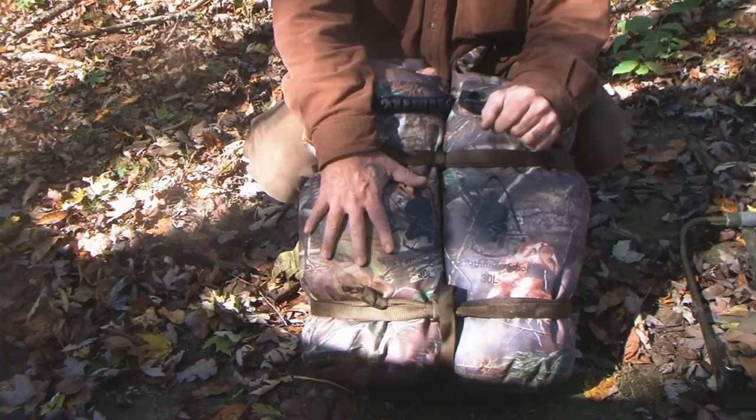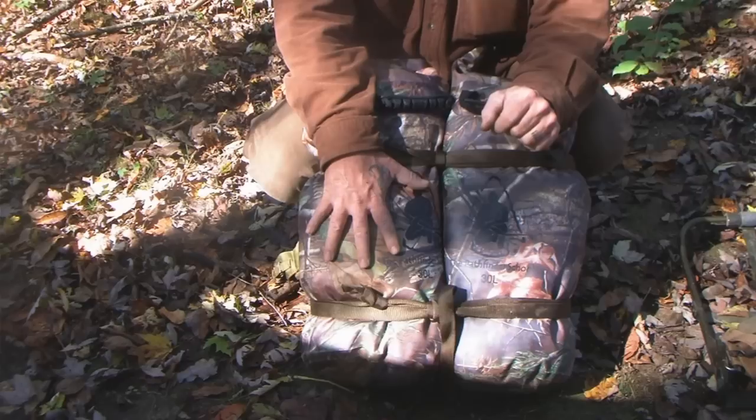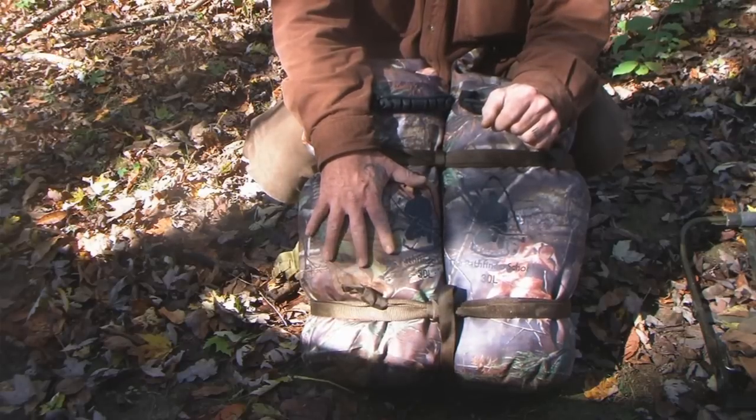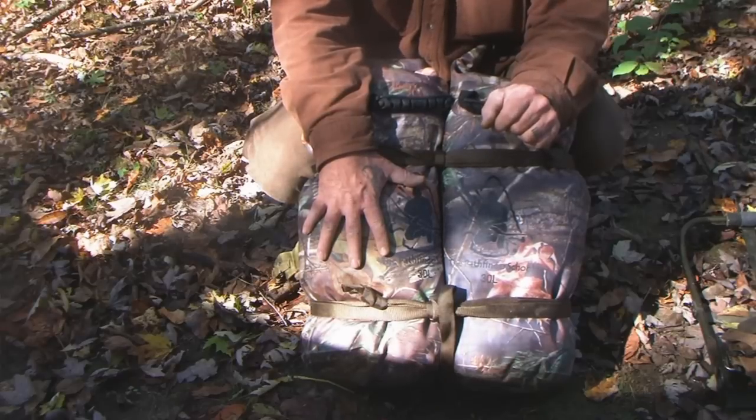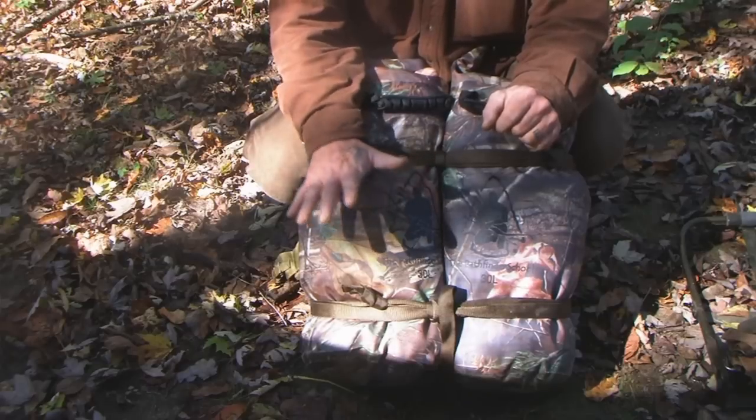And I know that this bag will keep it dry because the original prototype of this bag I still have from over a year ago in a different color camouflage, and I use it almost daily. You guys have seen it in dozens and dozens of videos. I use it all the time and I've never destroyed it.